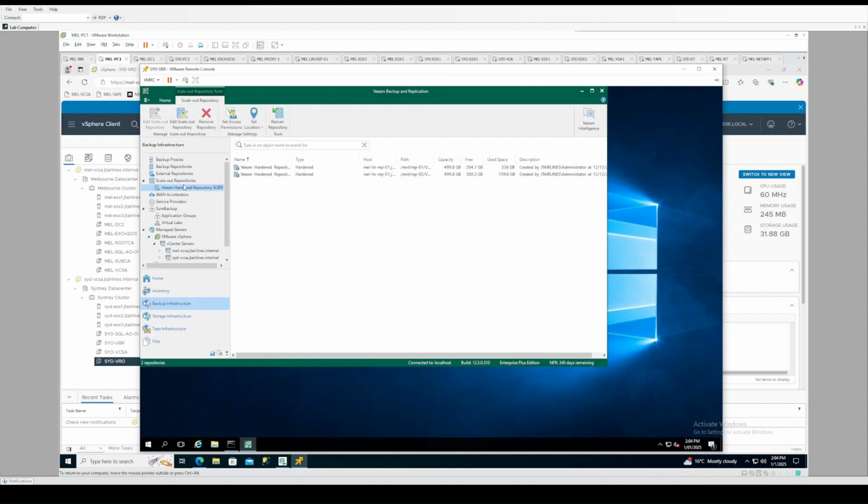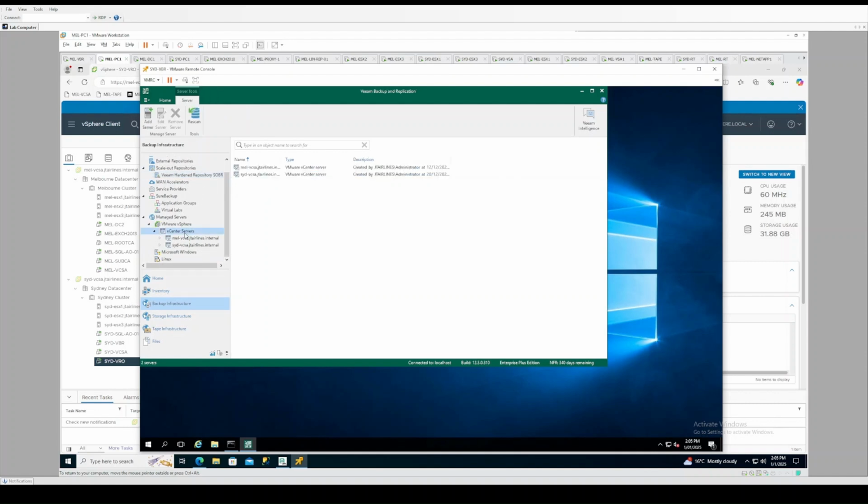Our scale out repository looks okay. One thing I'm going to check is to make sure that there is still connectivity to it, even though we can see it. Given that this uses the one-time password for connectivity, I want to double check to make sure that there's still access to those repositories. We've got our vCenter servers under managed services. We've got our Melbourne vCenter and our Sydney vCenter.